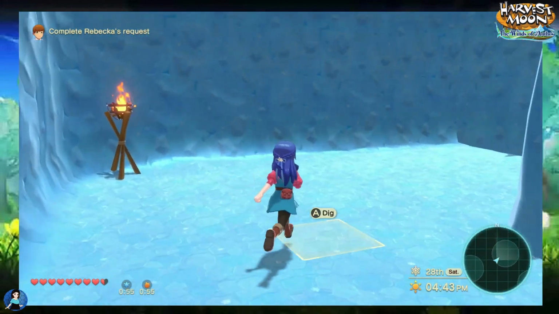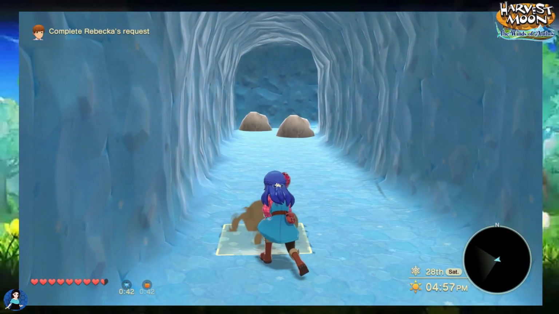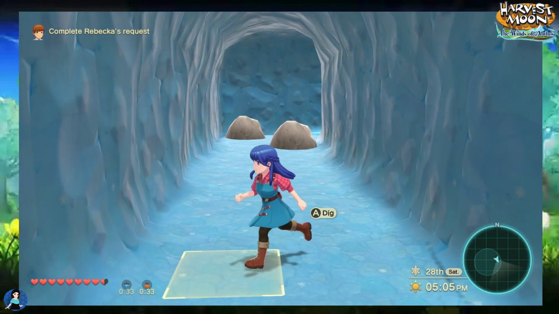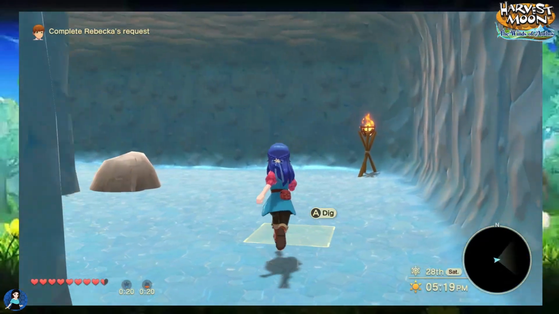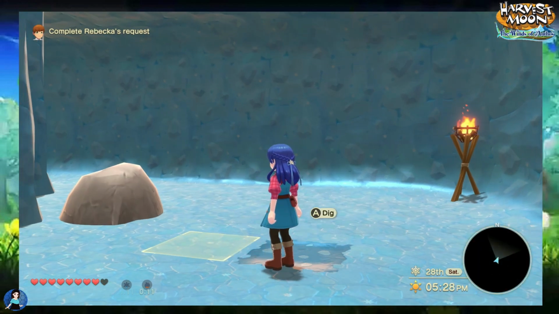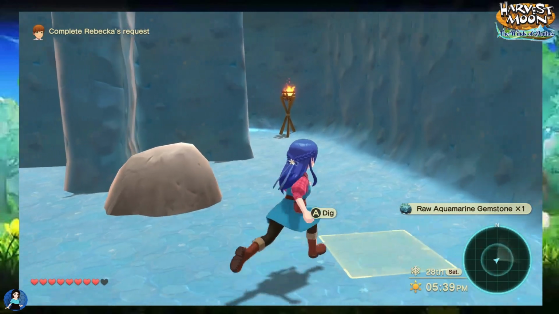Alright. Cracking the floor. The gates. Glass. Not getting very much ore down here. It's all gems. Aquamarine! A blue-colored raw gemstone. When refined, it becomes an aquamarine gem.